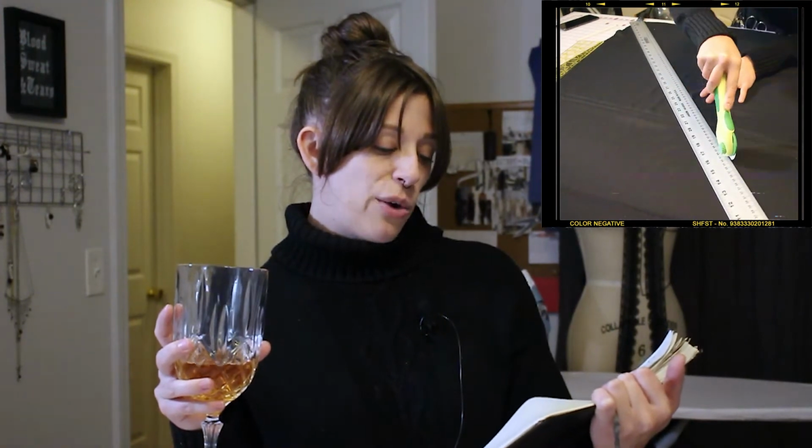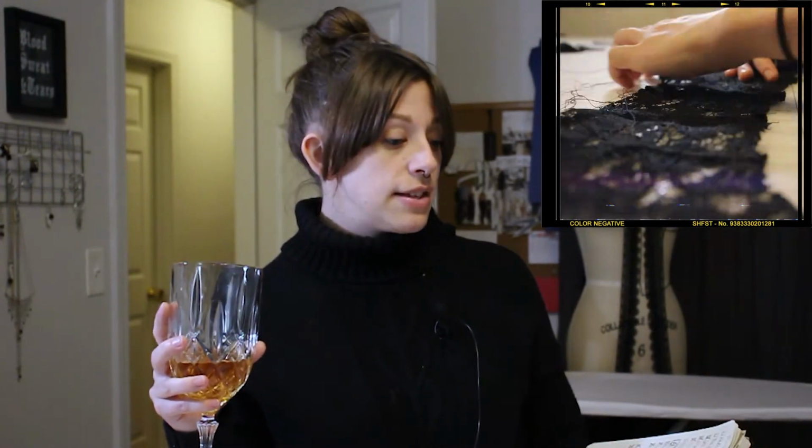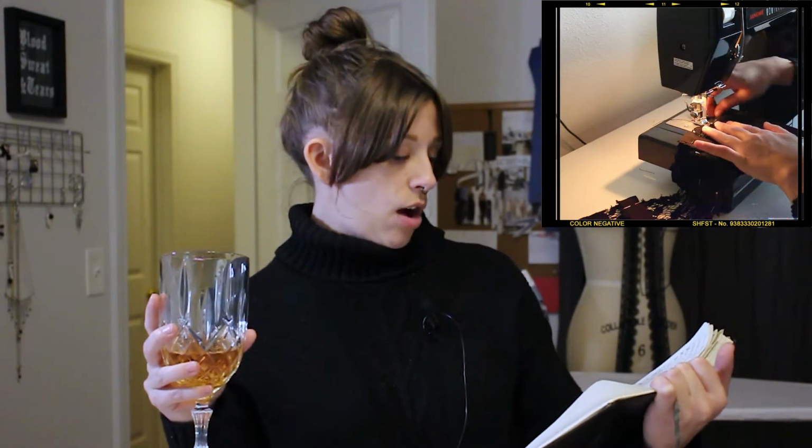And then probably the biggest thing is to cut out the bias tape, which hopefully won't be too bad, but I do need 115 inches approximately of the bias tape. So we'll see about that. I've never created bias tape on the bias before. I know that sounds silly, but I've made tape with the grain instead of going diagonally. Since this does have some curves in it, I do have to make it on the bias, so hopefully that goes well. And then we just have to attach the boning channels, and that's probably the max amount that I will get done tonight.